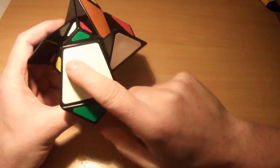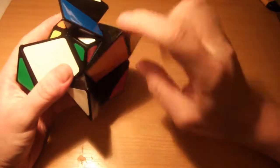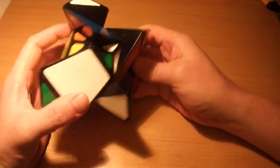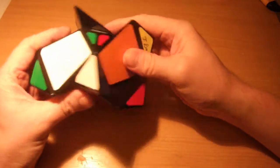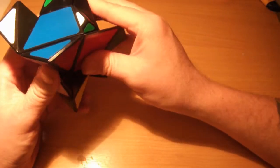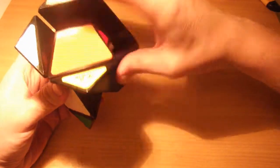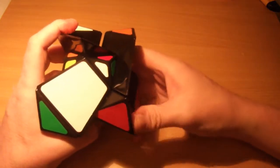The way I solve it, I always solve the white face first. You start off with the white center and basically you need to get the four white corners around it. I can see that I've got the white-green-red corner here which is in position but rotated wrong, so let's get that done first. If I just rotate that away one step and then using that corner as my center rotate around it one step and move it back, you can see I've actually rotated that corner correctly now and put it back in position.